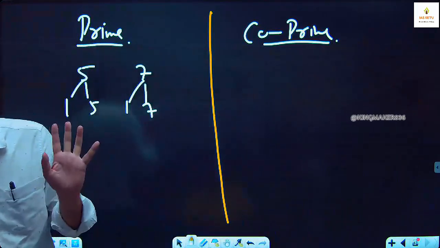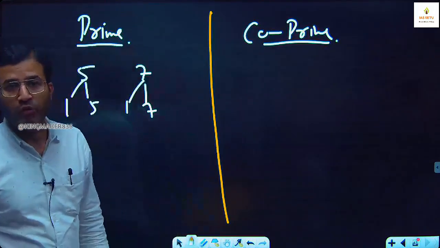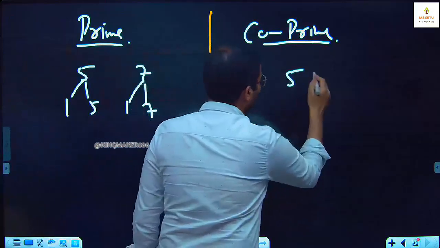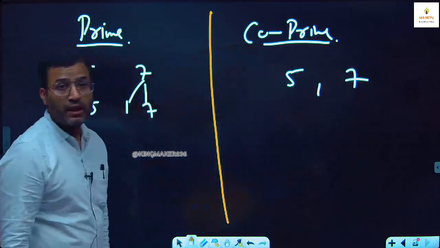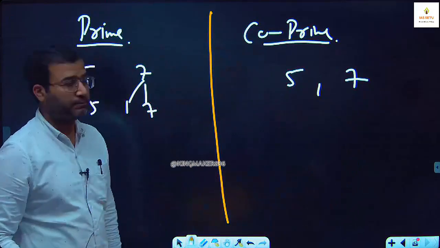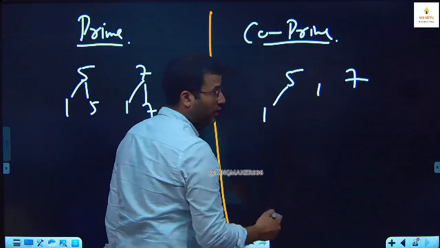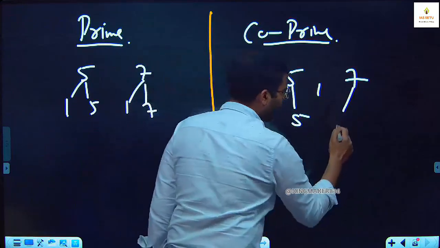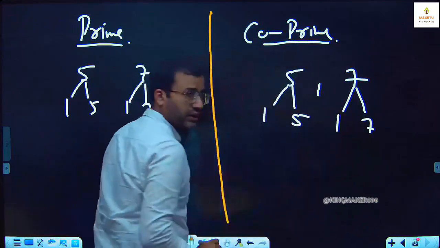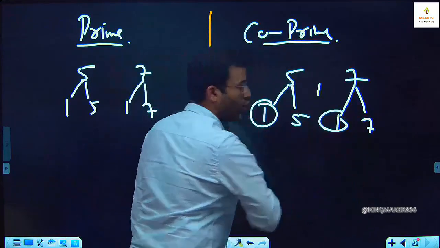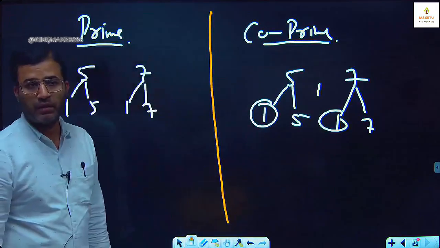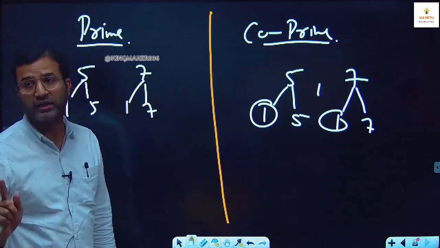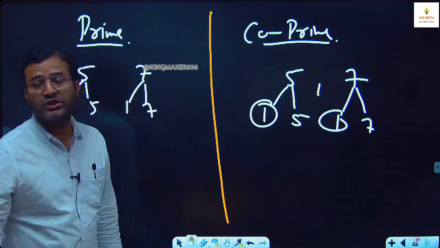Like a couple, and we have a variety of couples. One type of couple is committed, like prime numbers. See, like 5 and 7. And I take factors like relationships. Like here 5 has one common relationship, and 5 loves himself. 7 has one common relationship, loves herself. They have only one common relationship. See, there is a condition of only one common relationship. There is no restriction on the number of relationships.